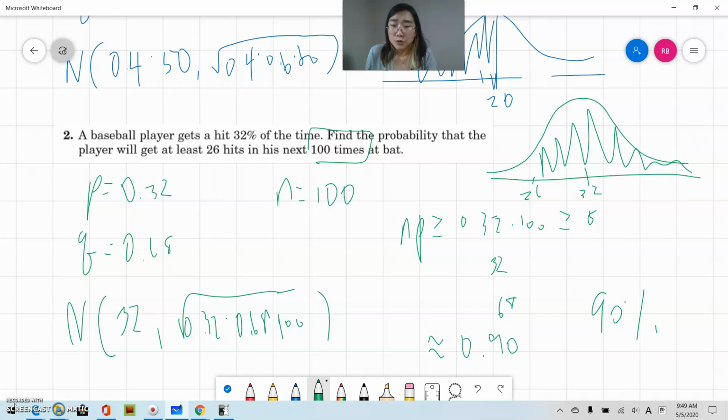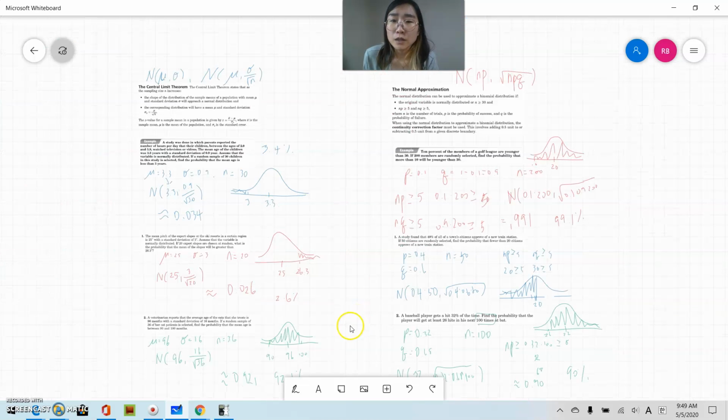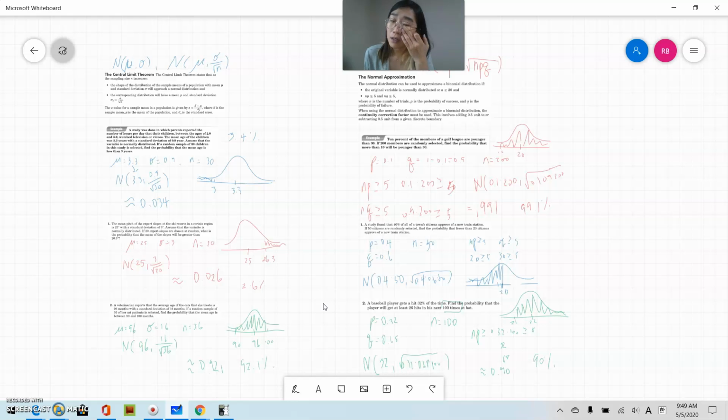That's it for today. I hope this was pretty straightforward, even though I did introduce a kind of new concept, new theorem. But everything that we have done should be pretty familiar because it's something that we've been practicing for the past section. The only thing that is changing is that when you have a specific sample size, you are not just using the sigma that is given. You have to calculate a new sampling distribution, new standard deviation, which is sigma over square root of n. If you can remember that, and if you know how to use a normal approximation for binomial distribution, then you should be fine doing your homework problem.